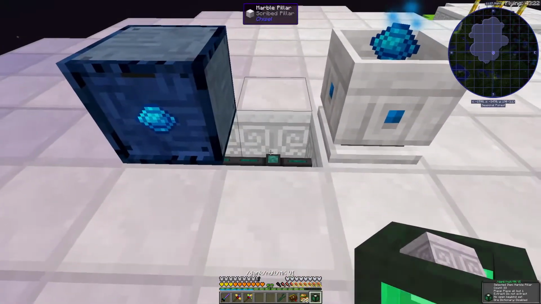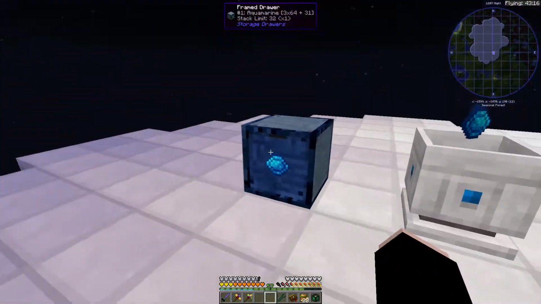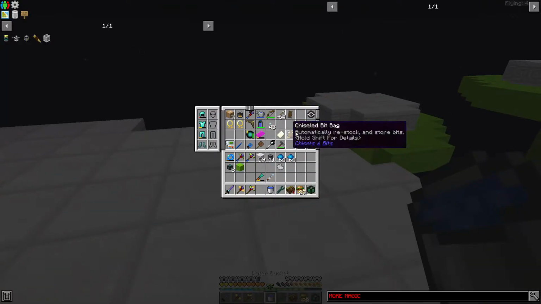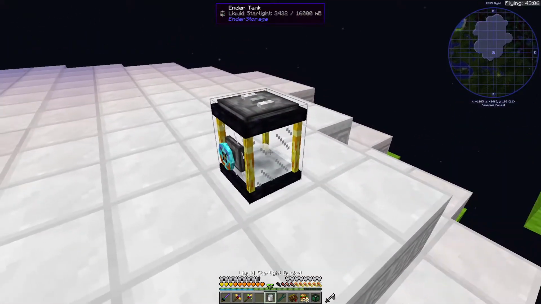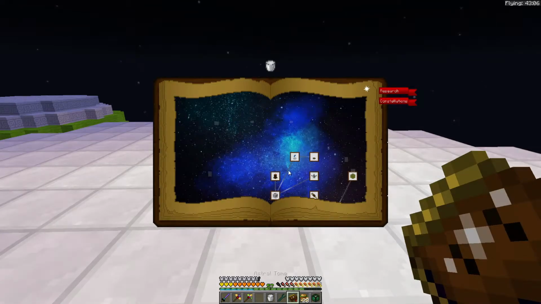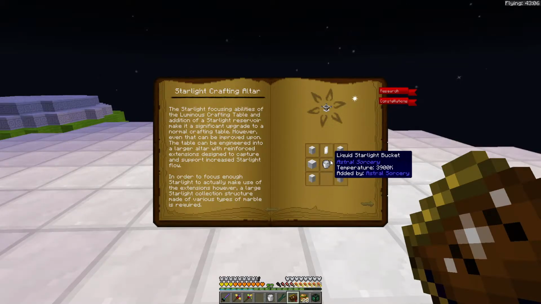It also means I need 2 more facades, just because it looks nice like that. Now how much do we have now? 3000. Should get, empty my bucket. Don't you love editing? This should be a quest as well, I think. Yes, it is. But it's also what we need for the starlight crafting altar. We need a starlight bucket. And we also need some pillars, another rock crystal, and chiseled marble.